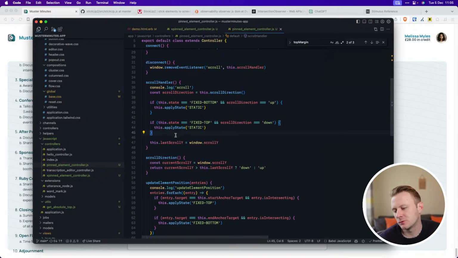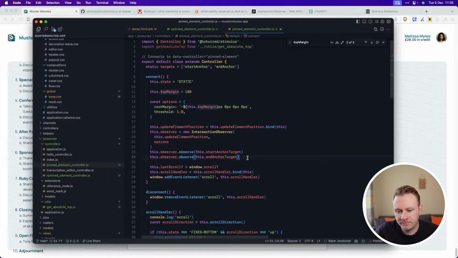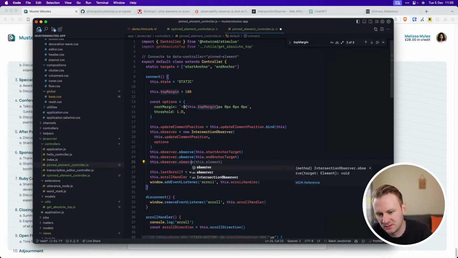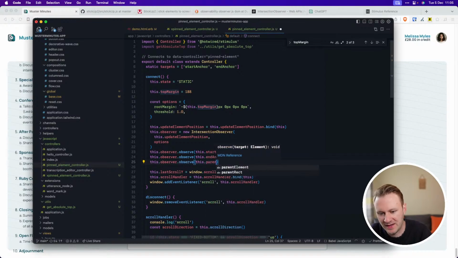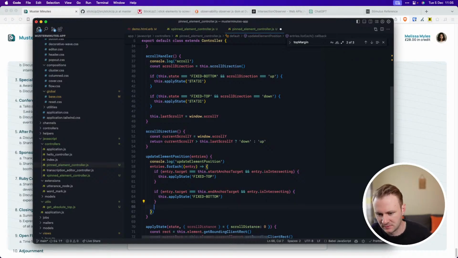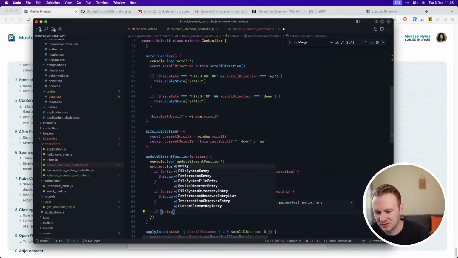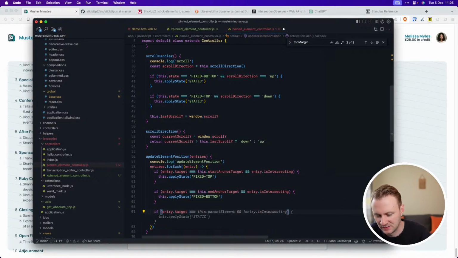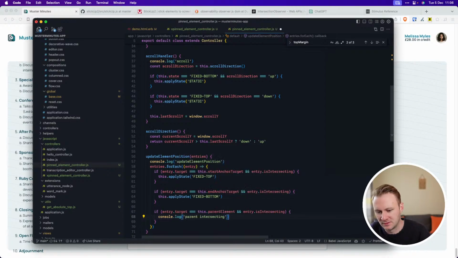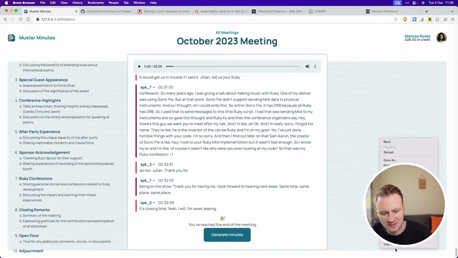Do I do it on my scroll? Let's just try and observe this.parent element. Yeah, the entry target. It is intersecting. console.log parent intersecting.